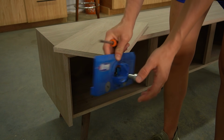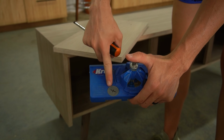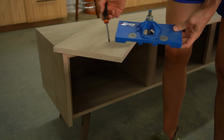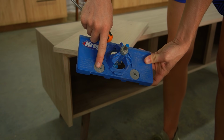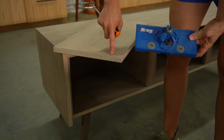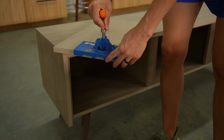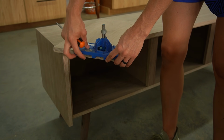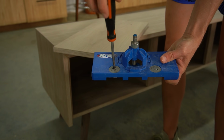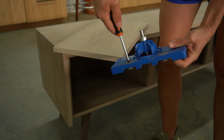So I'm going to be using my Kreg concealed hinge jig to drill the concealed hinge holes. This also has an option here to adjust how far from the edge that you drill your hole. So I want to drill it as far this way as possible, and it shows millimeters. This is the distance from the edge of the door to the edge of the hole. So it basically just adjusts these stop blocks. So when you butt it up here to clamp it and drill it, it adjusts it further this way. It goes from 3 to 6 millimeters. So I'm going to adjust it to 3. So that would give me the smallest amount of space here as possible.